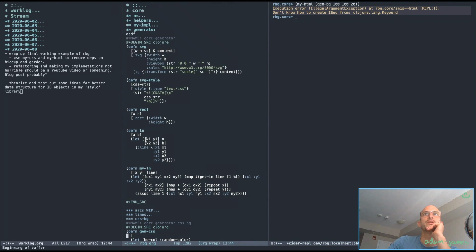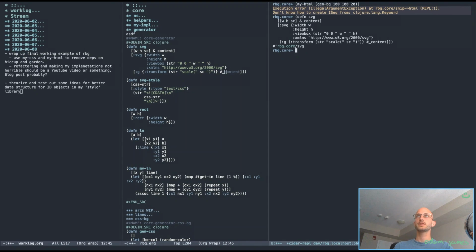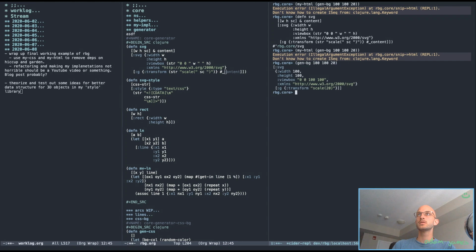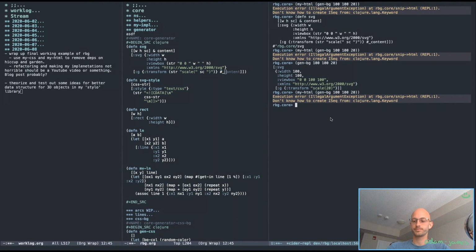if we look at the SVG function here, content is always in a list, so if I make it nothing, right, now this shouldn't do anything. And now my HTML should work on that, but it's not, so I messed something up. Oops. 100, 120. Okay. So we've got some things working and some things not. Story of my life.